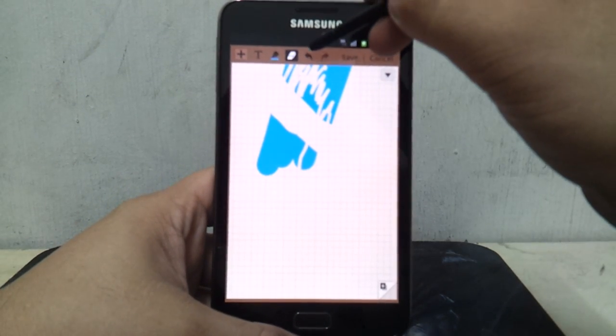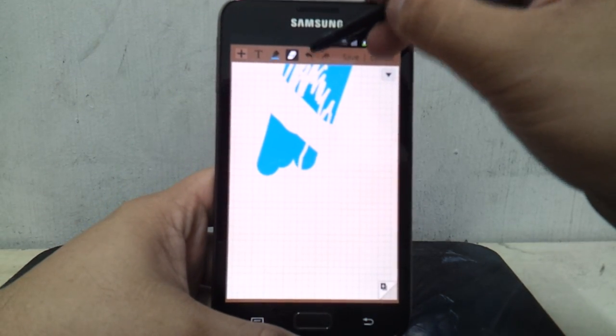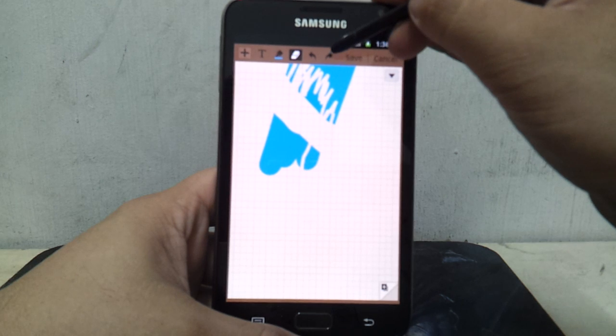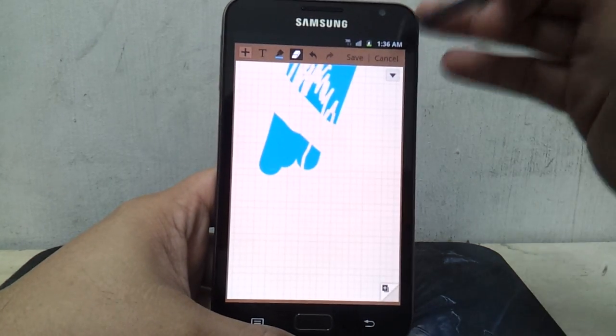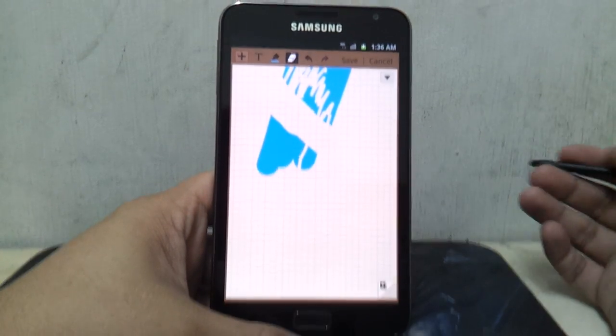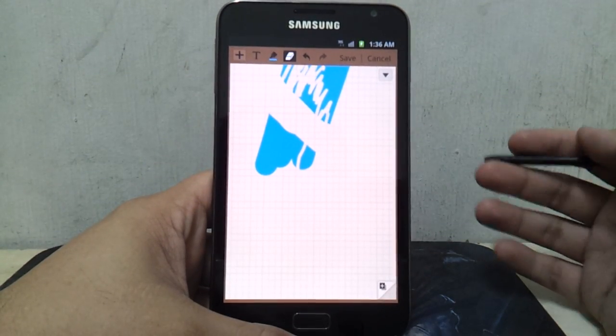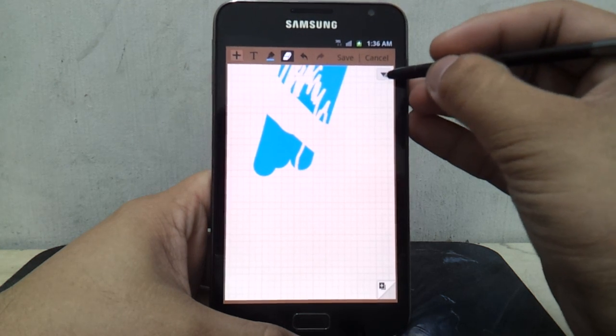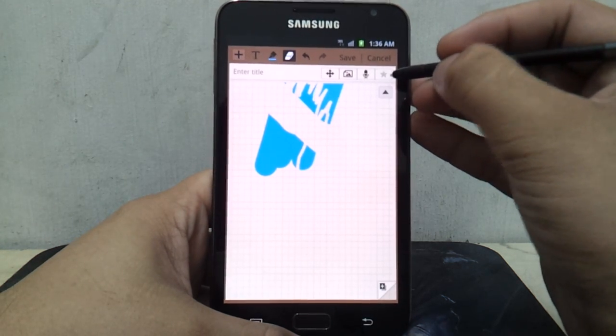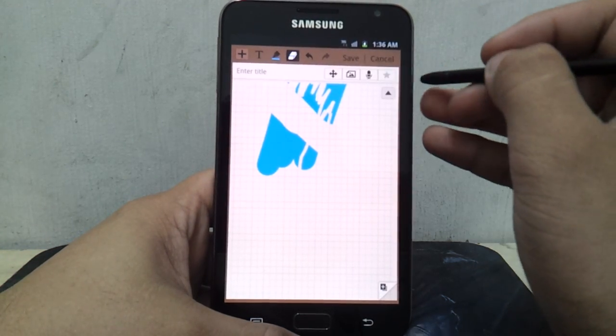This is the back icon that allows you to go back and forward, like undo and redo. Save is save. Cancel is to basically remove all changes since the last save. This icon drop down has a few things here.